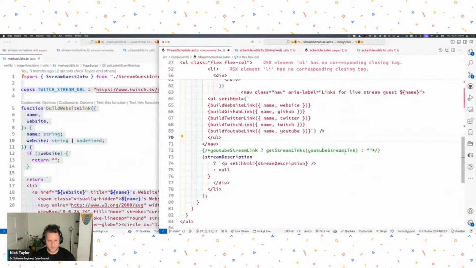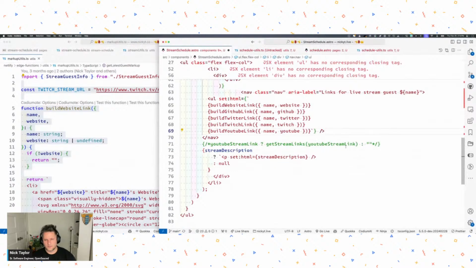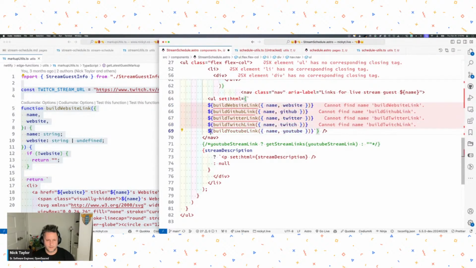Whoops. Okay. And is that right? You build with that set. Oh yeah, sorry, these are template strings again. So these have got to be this, this, and this, and then that, and then close.